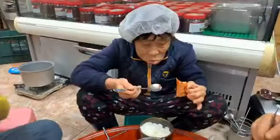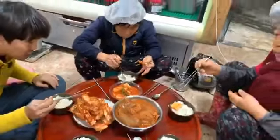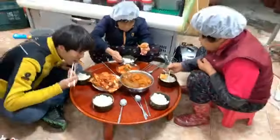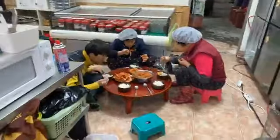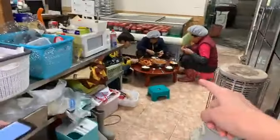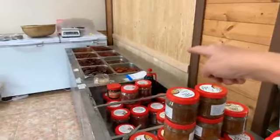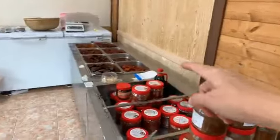You see why they're so healthy now? The Koreans? So simple. They eat raw and fermented food. Can I try that as well afterward? Yeah, I want to try. Okay, I forget the name, Jason. That is called Jangachi.